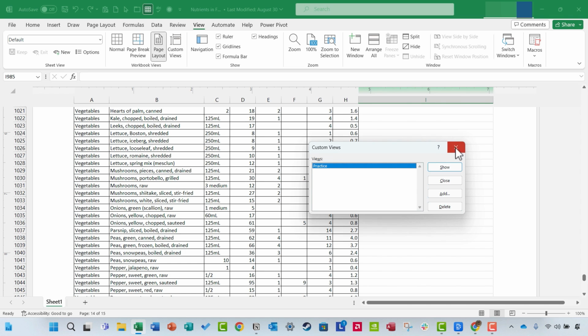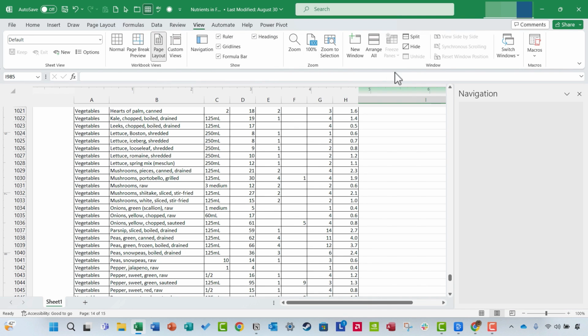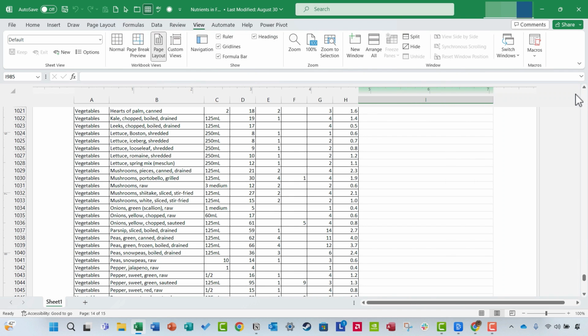I'm going to cancel out of that, and let's move over now to the next group on the View tab and ribbon. It's called Show. These are basically little settings that you can turn on or turn off. They're toggles, more or less. So I can click here first on Navigation if I want to turn on the navigation panel here at the right. If I don't want that, I can turn it off again, not by clicking on this button, but by just clicking the X here in the upper right corner of the panel. It goes away. If I want it back, just click Navigation.